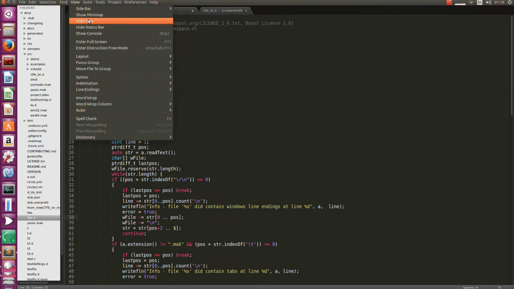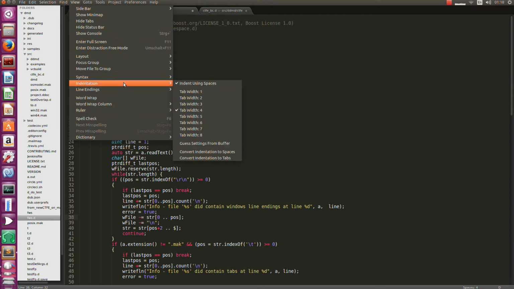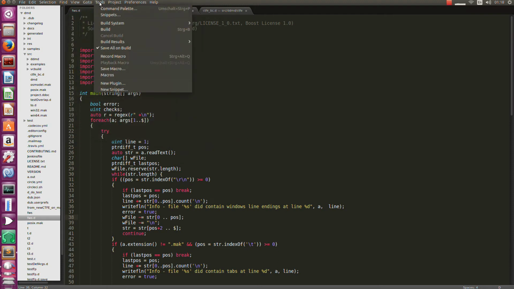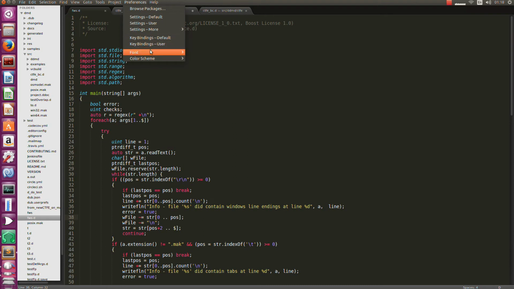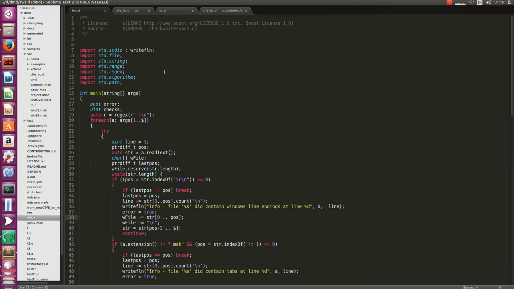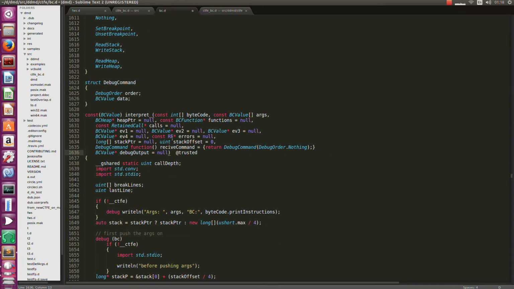Now show bar, hide tabs, indentation. What I want is you to give me a second visible window. Can you do that? This is in preferences. Wow. The font size. Yeah, I don't need to change that. Okay, let's be content with one window for now.